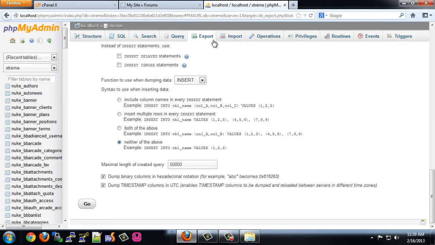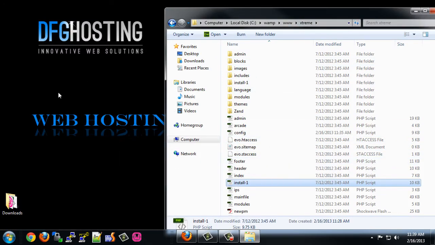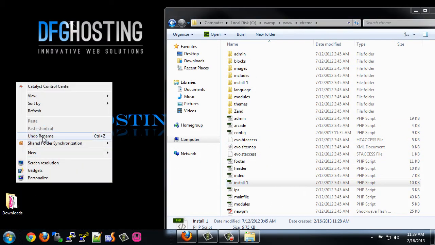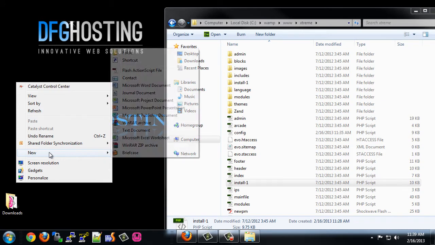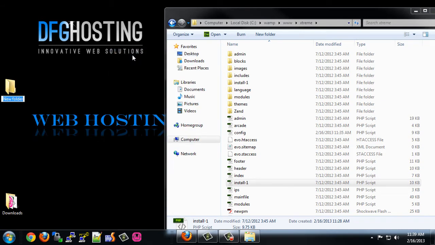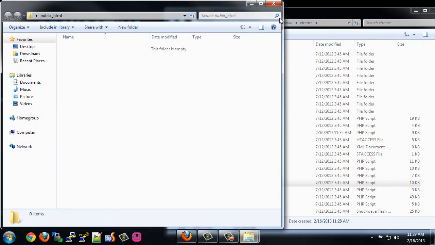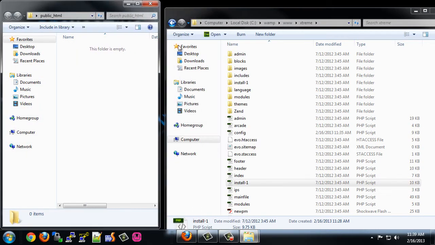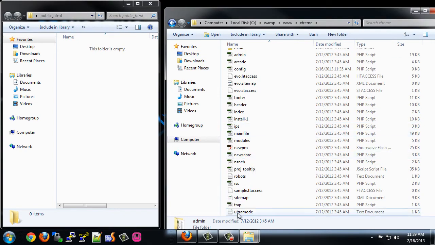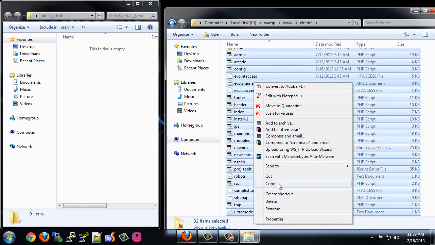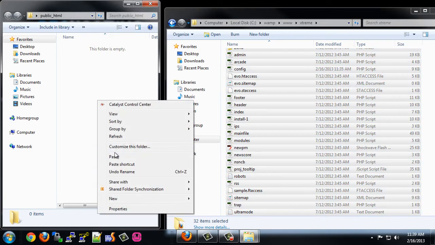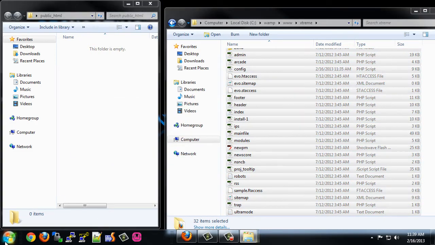Now we need to grab our files, which are here, and I'm just going to create a folder over here on my desktop, and I'm going to call that folder public HTML. And I will just copy everything into that public HTML folder.